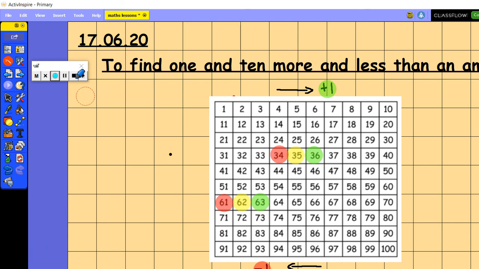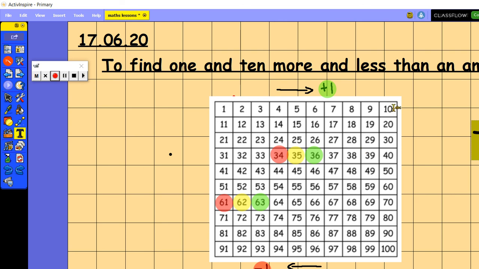So I'm going to give you some numbers now. And I would like you to have a go at finding 1 more and 1 less than each of these numbers. So have a go at that and then come back to the board, see if you've got them right, and then we're going to have a go at adding 10 more or less.